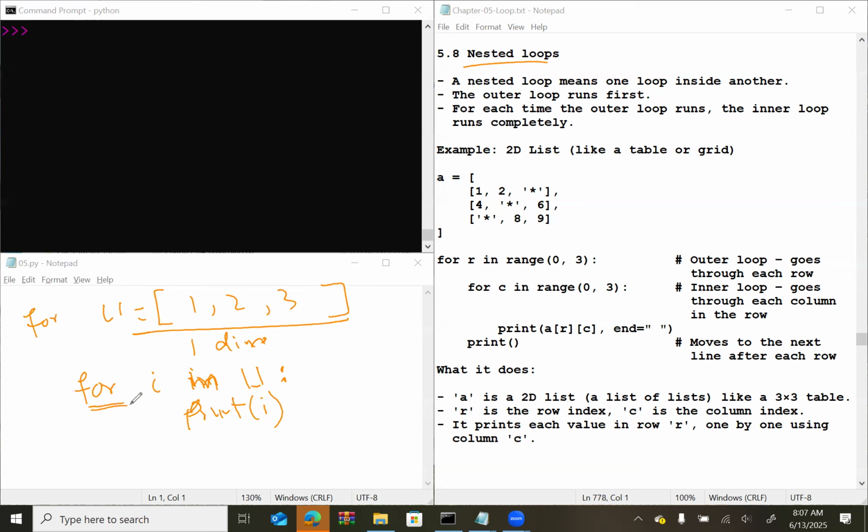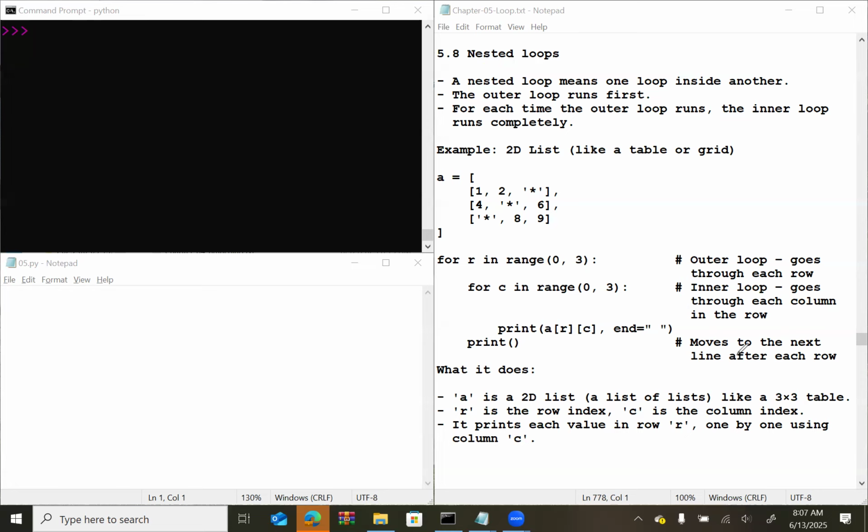Now, if we have two dimensions, we can have a table with rows and columns. If you have rows and columns like this one, this is what we call two dimension.